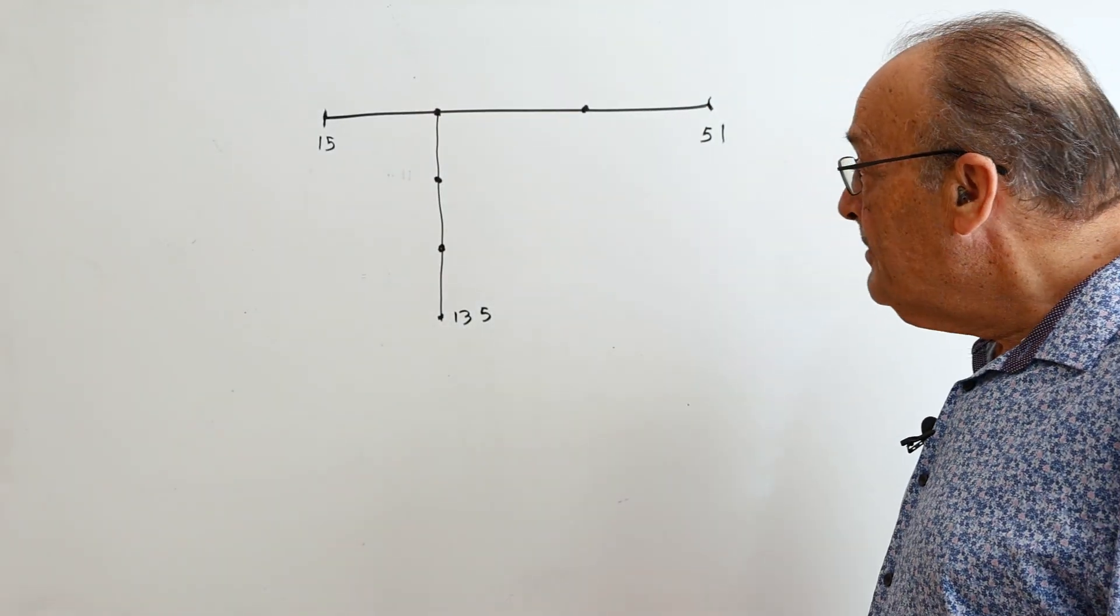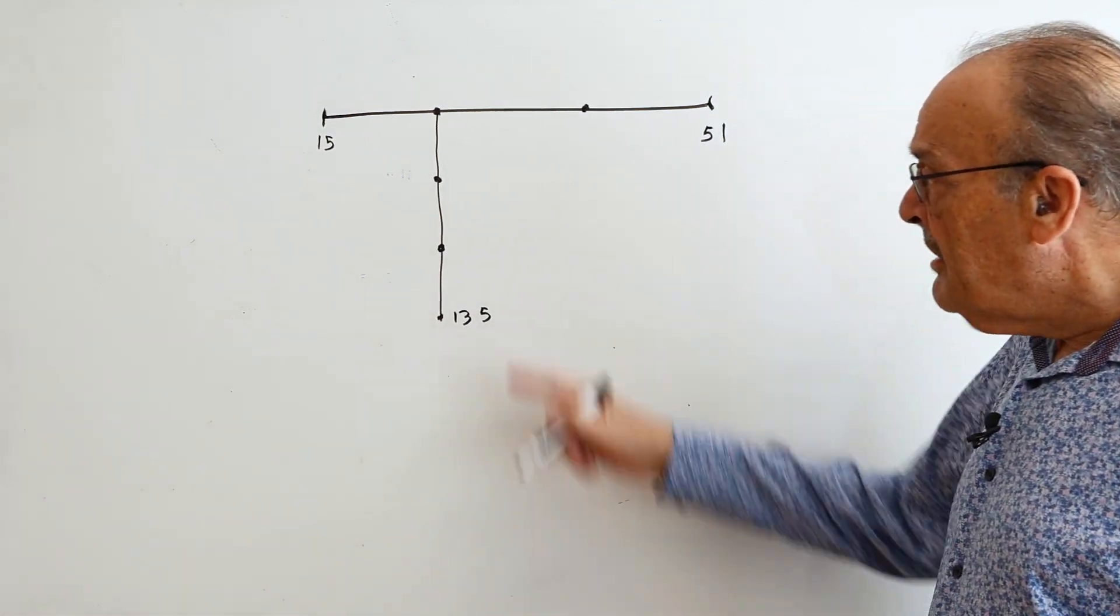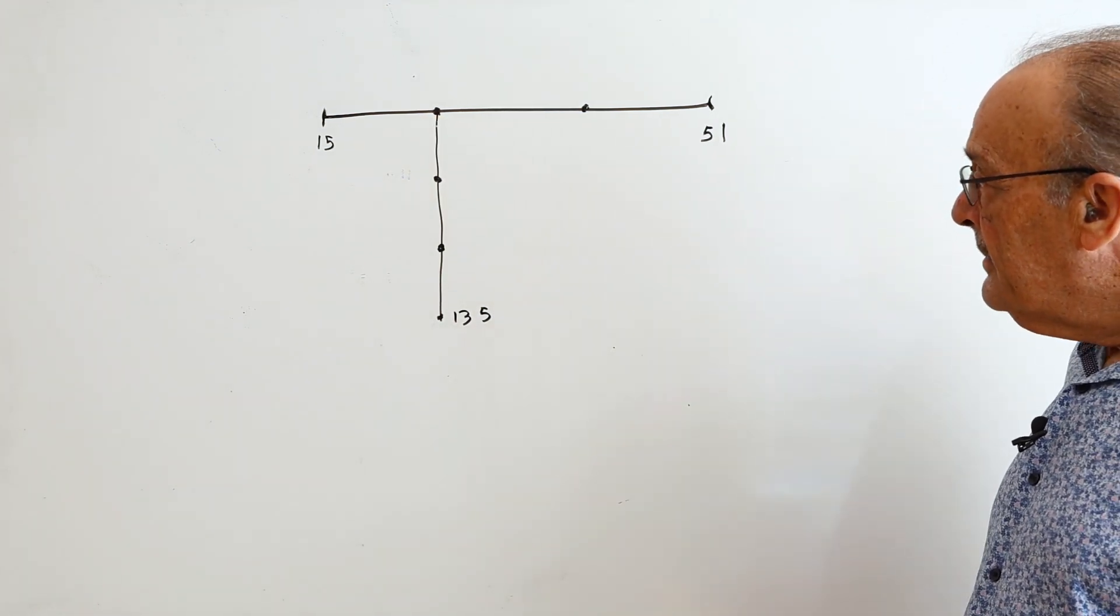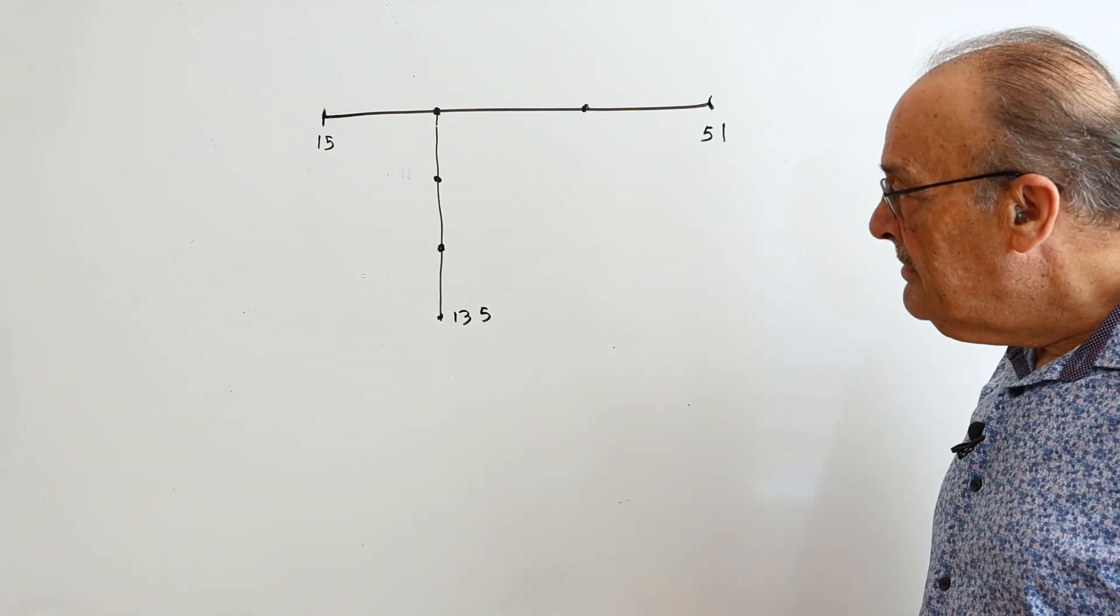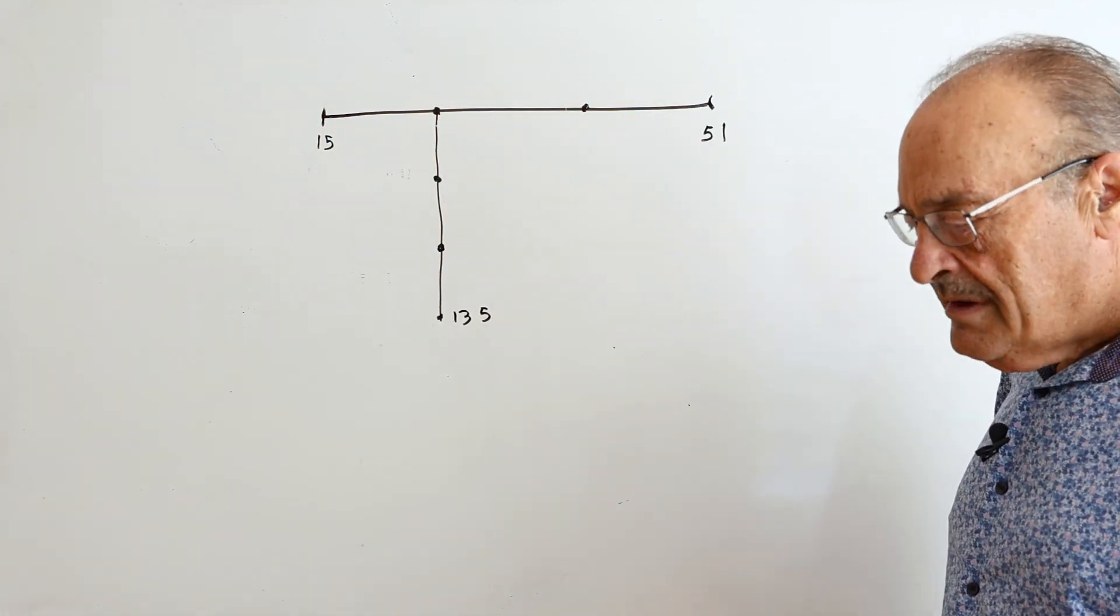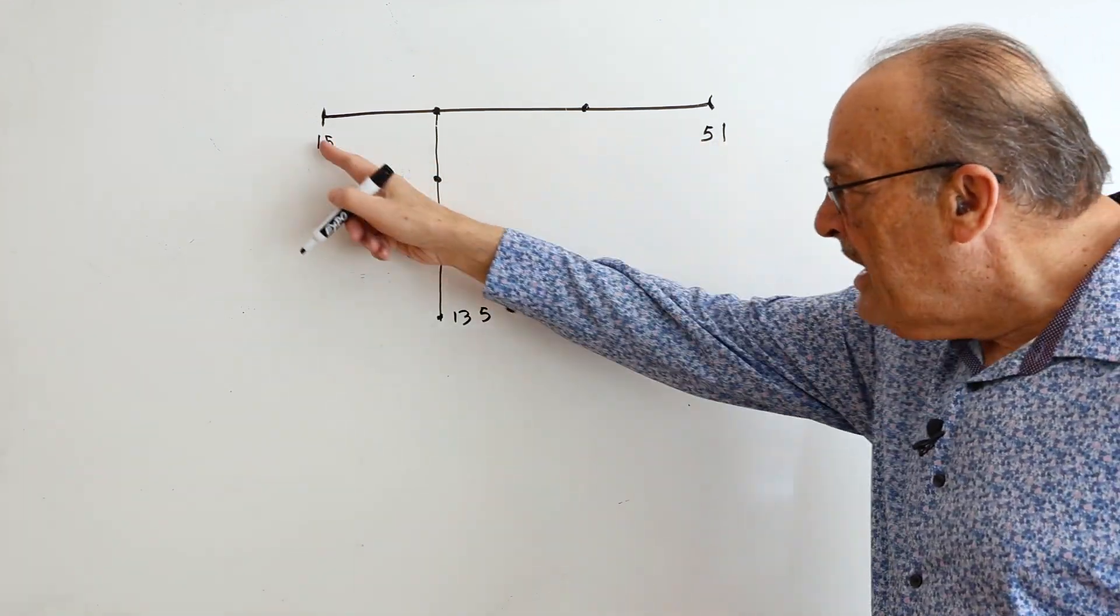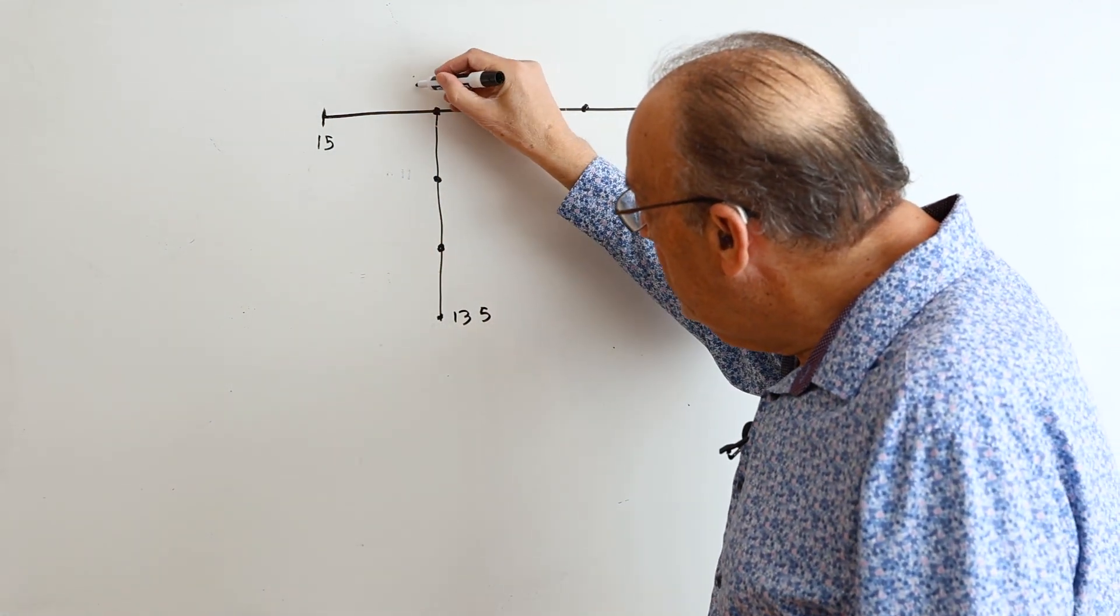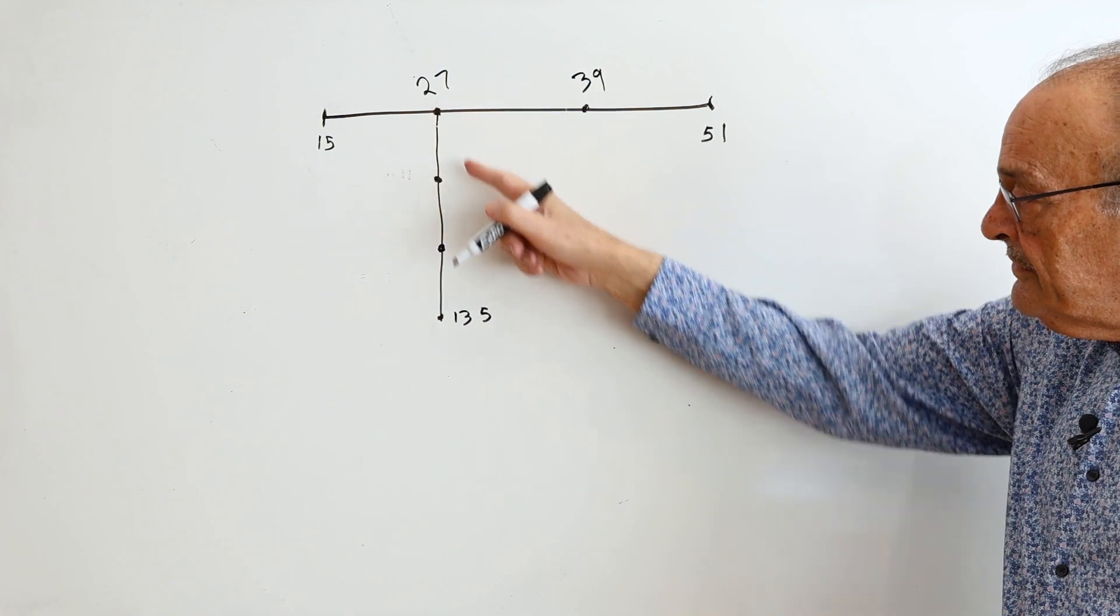I have a couple of sheets. This is only part of the network, but you just have to label each point. This point, for example, would be not too hard to find. First, you would take 51 and subtract 15, and that would be 36. And then what I would do with students is suppose that's a frog, and the frog goes jump, jump, jump. How many jumps was that? Three jumps. So we're taking that 36 from this subtraction and dividing by 3. And you get 12. So you add 12 to 15 and you get 27. Add 12 again, you get 39.